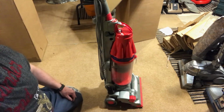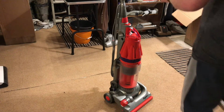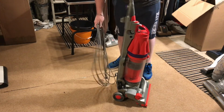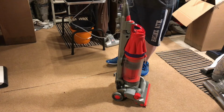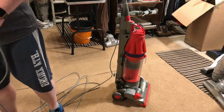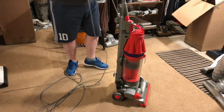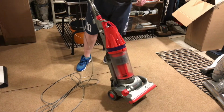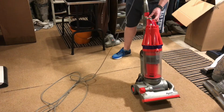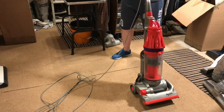So I'm going to move the box out the way and I'll switch it on. Right, so here is the DC07. Let's plug it in. Now, I think this is going to be a screecher. It reminds me of my mum's Dyson, I think it was a DC01 or DC02, I can't remember. It was yellow. So I'll plug it in. Oops, it was already switched on. The motor sounds okay. Suction through the handle at the top, that's okay. Right, let's try it.